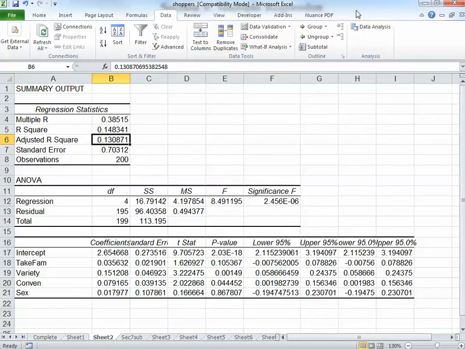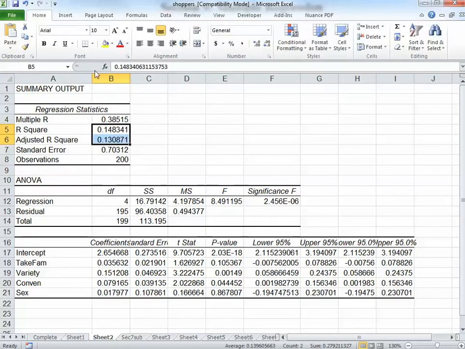Now let's talk about each one of those. So you'll see that this is the output that we received. We're going to focus once again, as we did before, on the R squared and adjusted R squared. We'll speak just a little bit more on this value of significance F, because it's telling us more now than it did before. Before, it was the same as the p-value for the coefficient take fam, the single variable that we had in our model.